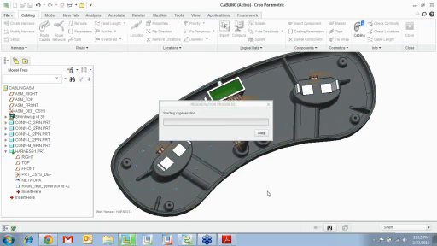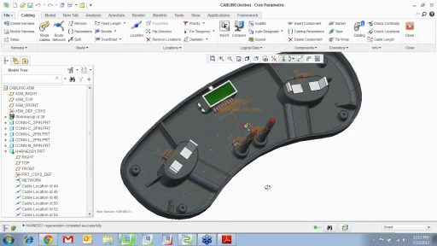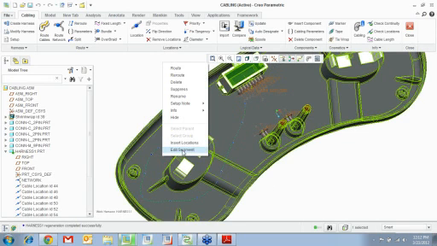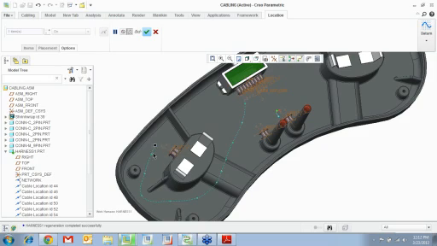Now if you want to edit this network, you can select that, right click, and you can say edit. You can pick a network point, move it, pick a network point, move it. See that? It will let you edit very, very easily.